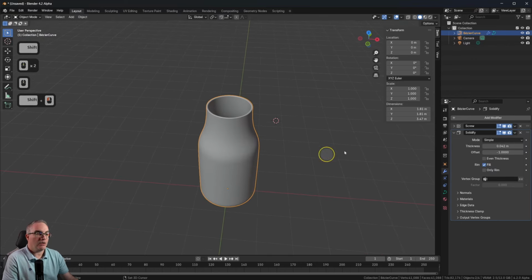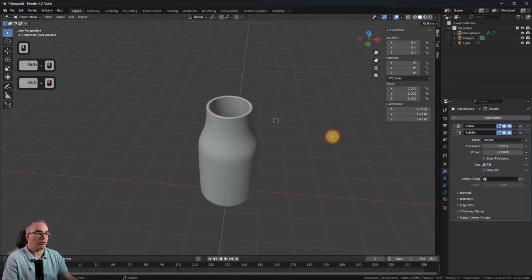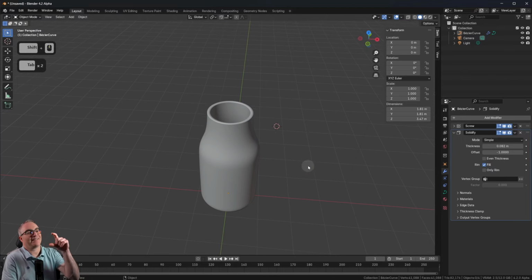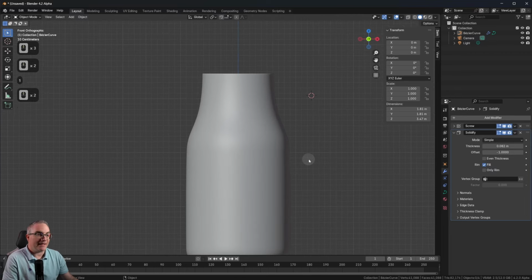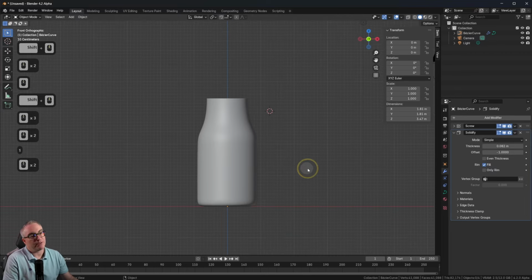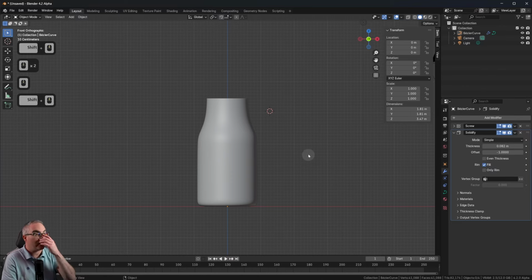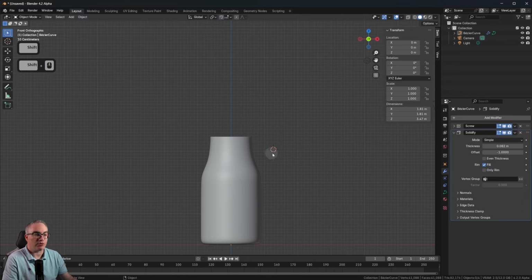Also, since I'm not using a reference picture, these are not real world dimensions now because my entire object is now 3.4 meters tall, and a little bottle like this is maybe 5 centimeters tall. Okay, but like I said, for this tutorial, I'm just talking about different ways of modeling things to get a really quick product visualization of a really simple little dropper bottle, eyedropper bottle. All right, so this is done. Now we can use the same technique to get that rubbery squishy part on top, but maybe we do that later.